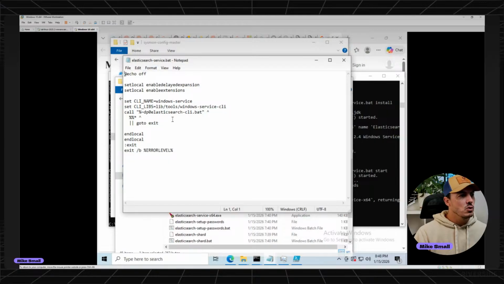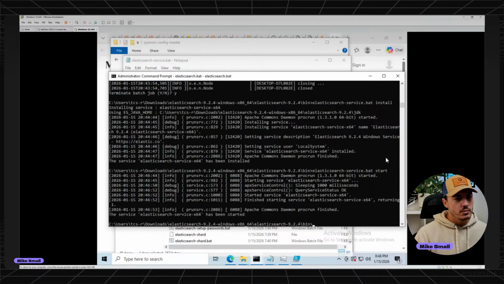So definitely Google it if you've never seen a bat file or ever heard of it. It's probably something cool for you to check out. It's just a series of commands that are going to be interpreted on the system. You could just run whatever command you would run in the command line, you could put in here as well, and it would do it.